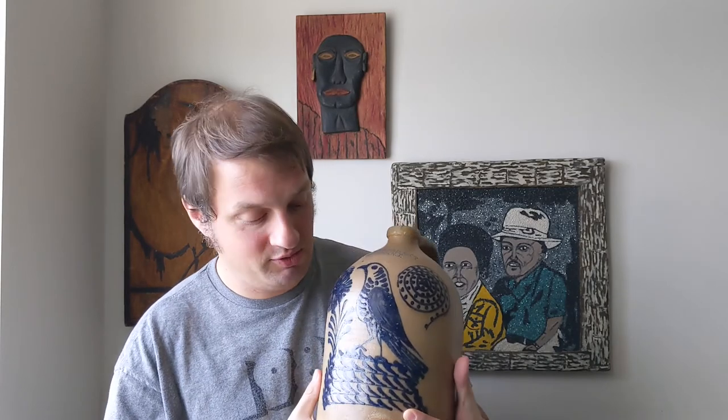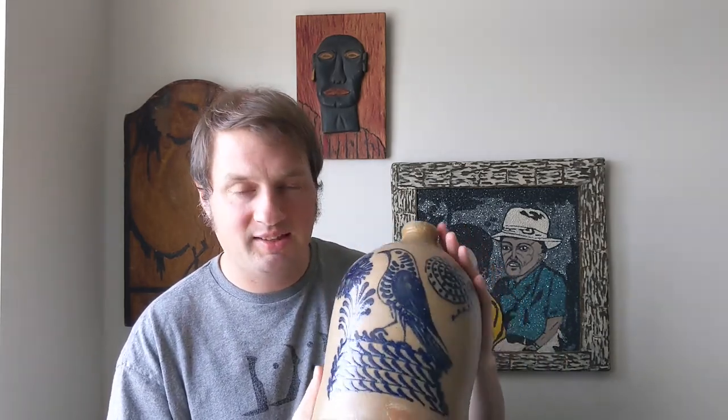A lot of crocks that have great decoration maybe come in here or something but don't quite fill the whole thing — so that really sets this off. It has four distinctive features: a very nice bird (the bird by itself would be nice), this big flower which is cool, the ground cover which I really like, and then this thing I always refer to as a sun — the little swirls in the sky. It's the combination of having all four really cool elements, really detailed, filling the space. It's a one-gallon size, great condition, and a great blue decoration that fills the space.